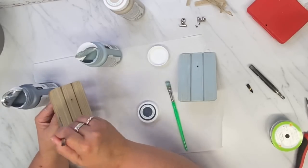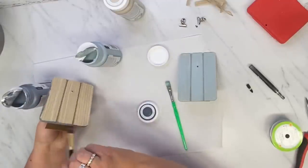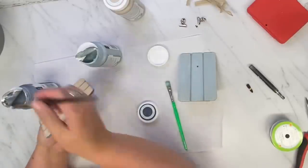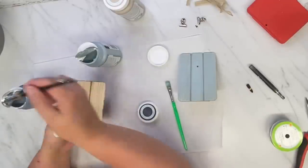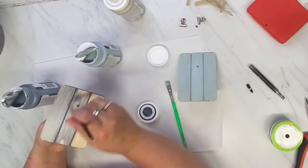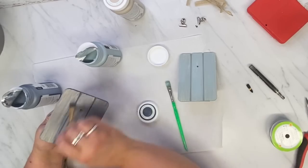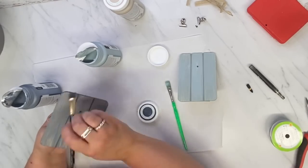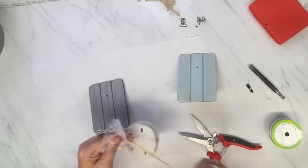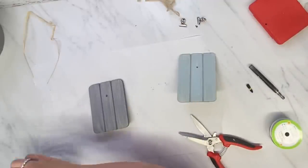Okay, so I paint one of these little frames in this light blue color and I love it. I think it's called Dusk actually. And then I paint the other frame in this darker grayish blue color. It is beautiful and I think it's called Night Sky if I remember right. But I will link the names of these paint colors down below. So I just gave them one coat because I wanted the wood grain to show through. And I love how these turned out.